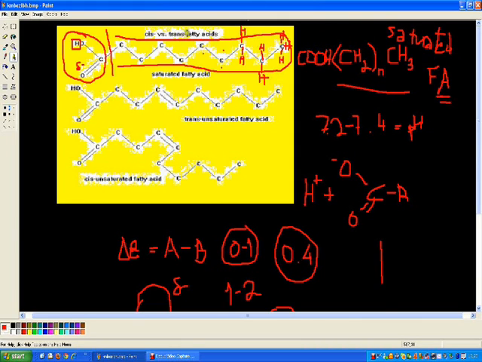In the fatty part of the chain, there are no polar charges. There are no polar bonds, so there aren't any partial charges around the chain. So it's not going to interact with water, and that's what gives it its hydrophobic characteristics. So water would prefer to interact with itself rather than with this chain, with which it cannot interact. The only part they can interact with is this part over here, the acid part.